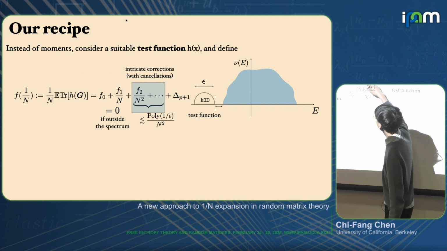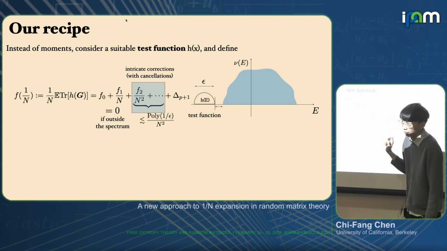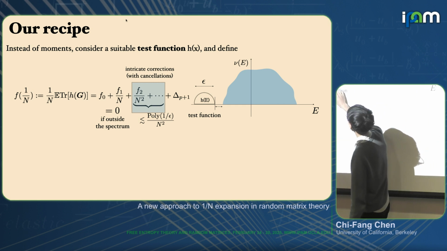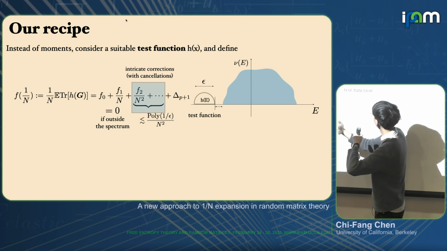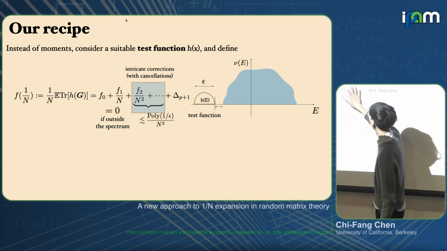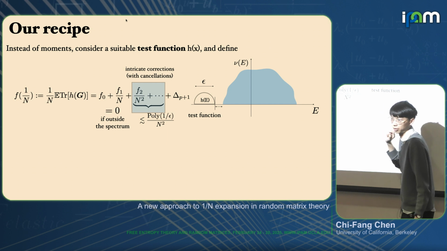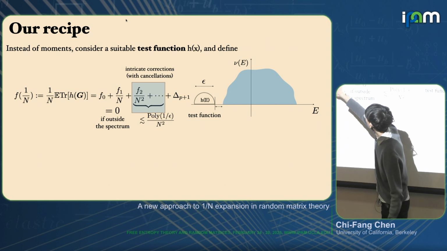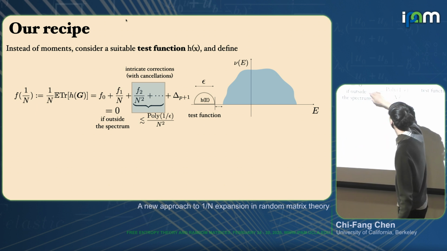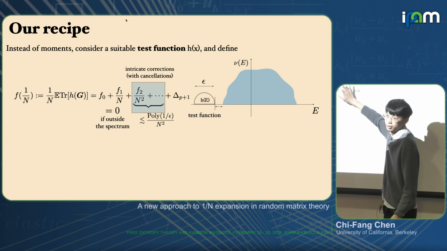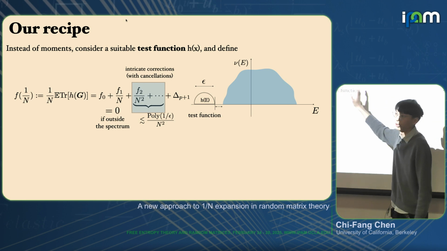And then generically you get a bound that looks kind of like this. In some sense, if your test function has a window of epsilon, this thing ends up being bounded by poly 1 over epsilon divided by n squared. Right, so if your test function is supported at 0 and this thing is bounded by 1 over n squared, you basically win. It tells you that on average there's very little eigenvalue here. There's less than 1 eigenvalue here.